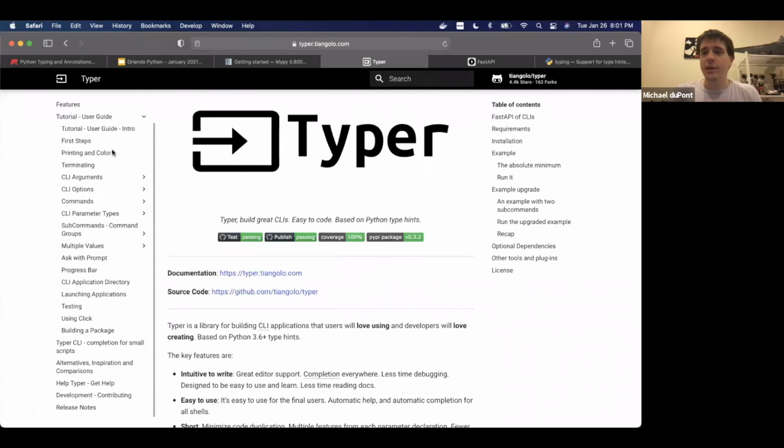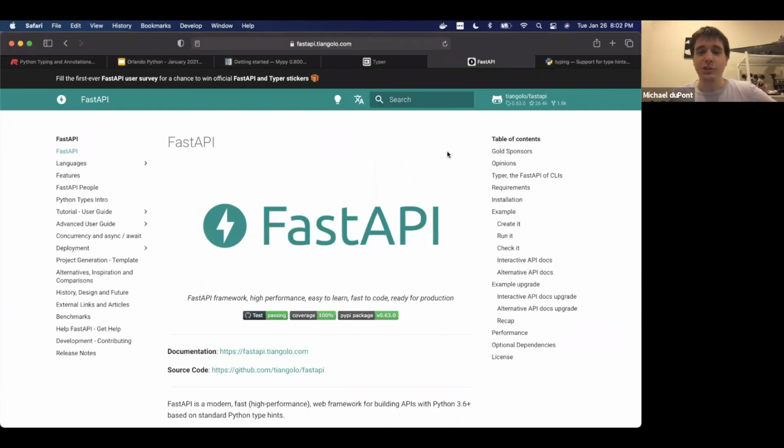All right. So to really show off just how much you can leverage these type annotations and type hints, let me introduce the last library we're going to look at, which is FastAPI. FastAPI allows you to build RESTful APIs in Python that leverage your Python annotations. If you've ever used Flask before, the syntax is going to look very familiar, but the underlying layers are quite different, which is pretty great, actually.